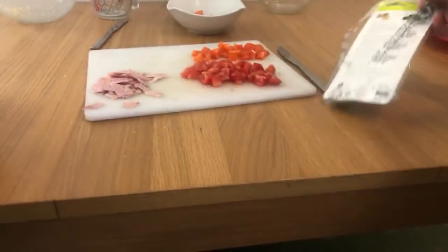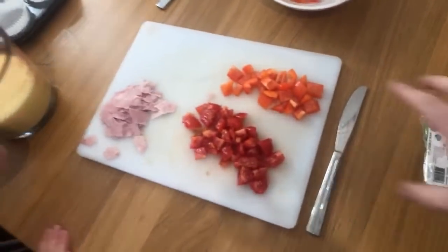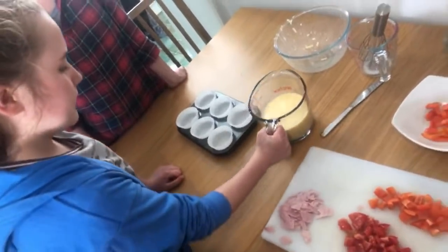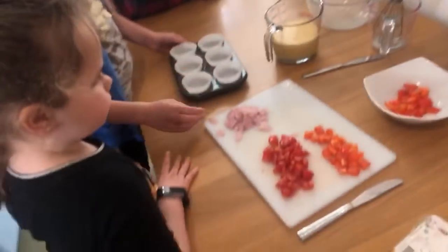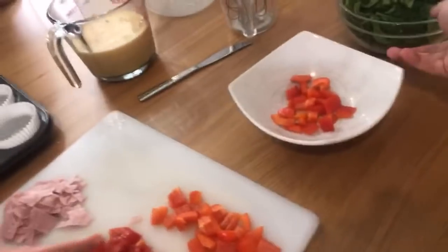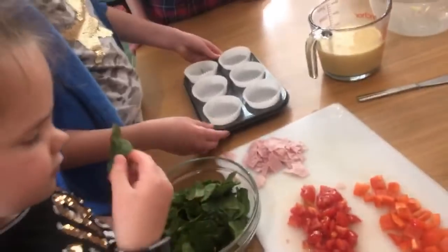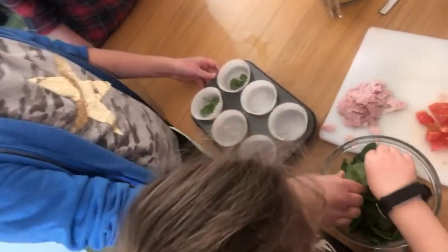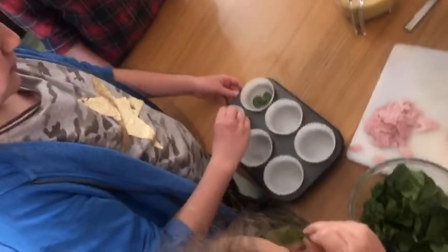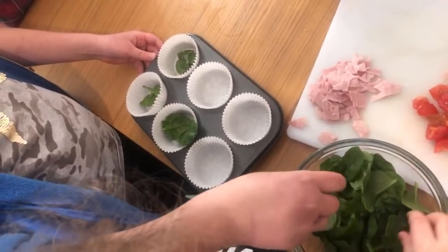Yeah, cool. Right, let's have a look at this mixture. It's nice and lined. What you want to do is put your ingredients at the bottom of the cupcake tin, the trays, cases. We can top them on top as well, but it's best to get your fillings in first of all. So the spinach looks all big and bushy, but it's going to wilt down anyway. You can put more than one leaf in. Just put in one leaf at a time. Rationing. There we go. But you could really go to town on this.